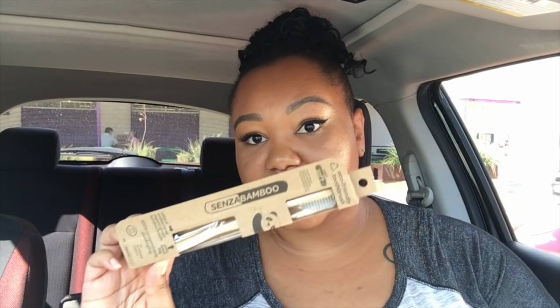So I'm at the co-op right now. I figured I could do a mini co-op haul so you guys can see everything I got. I got a Zenza bamboo toothbrush, soft for adults, and the packaging is 100% biodegradable.